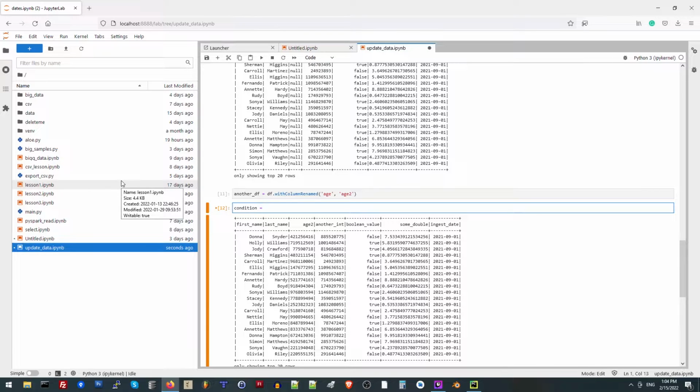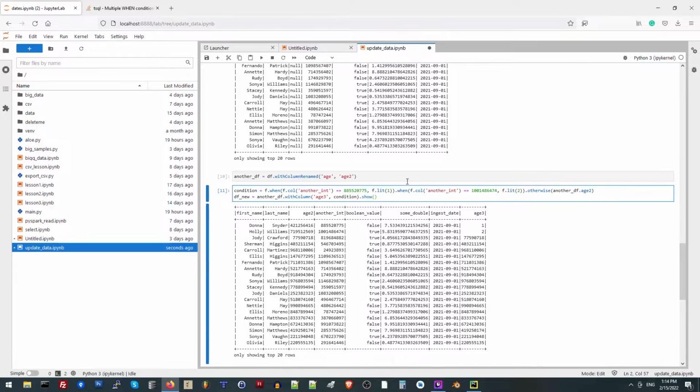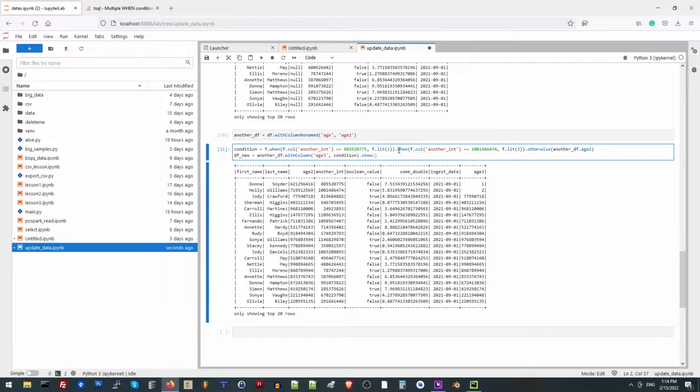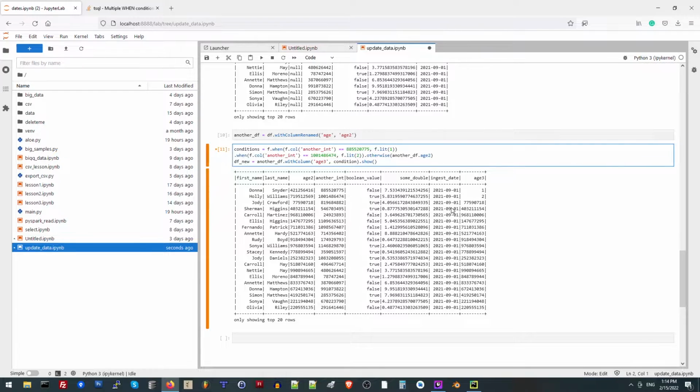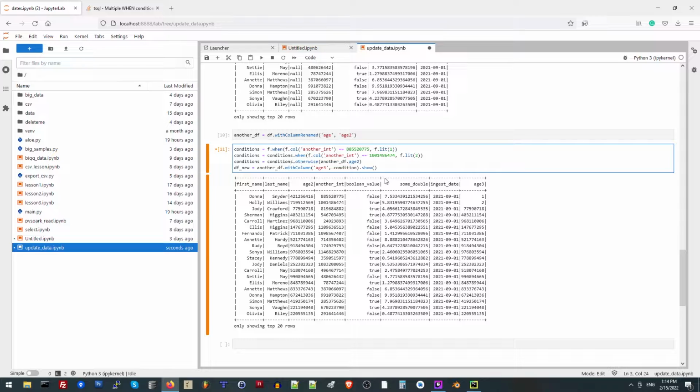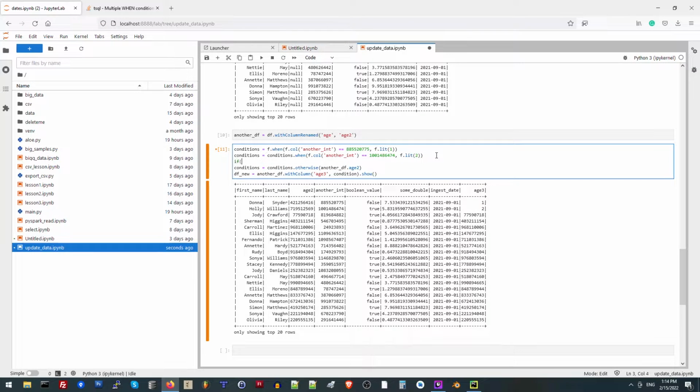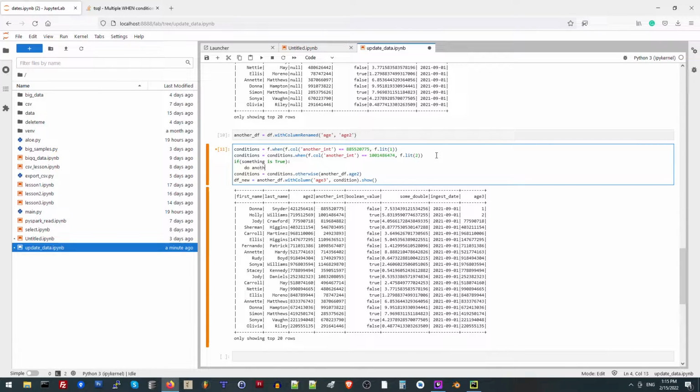You can chain the when method and otherwise. So if, for example, you want to do some logic, you can put the if condition here. Add some logic, then add more when conditions.